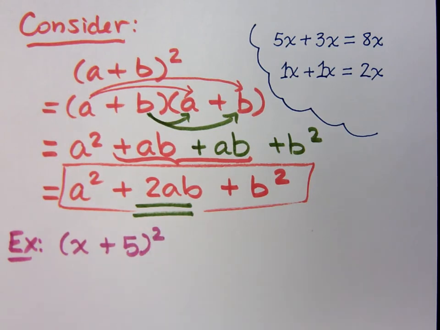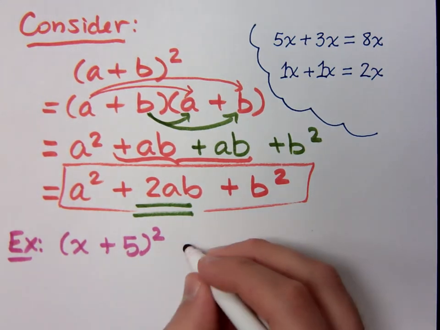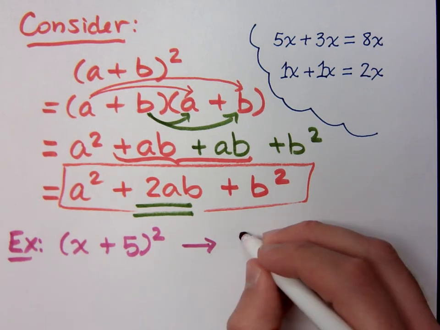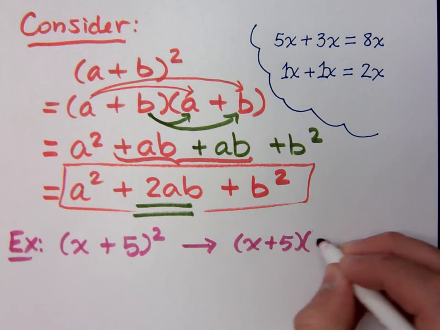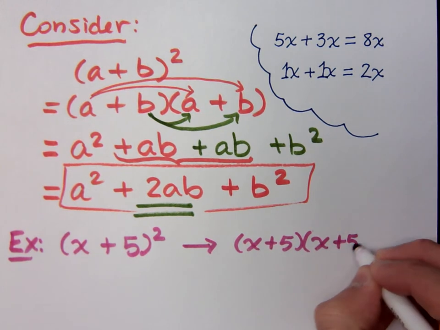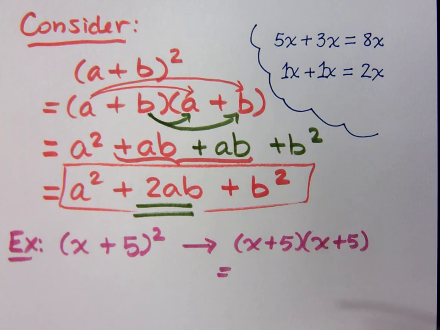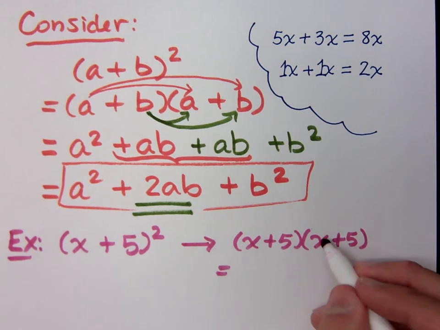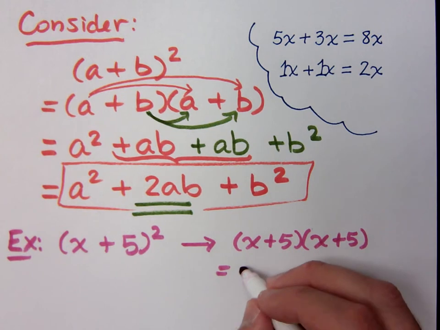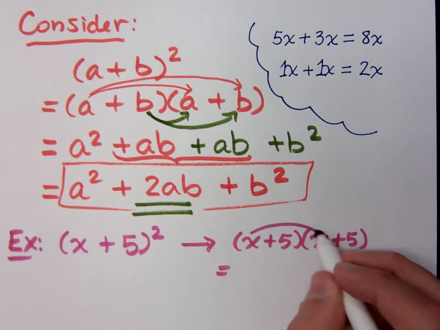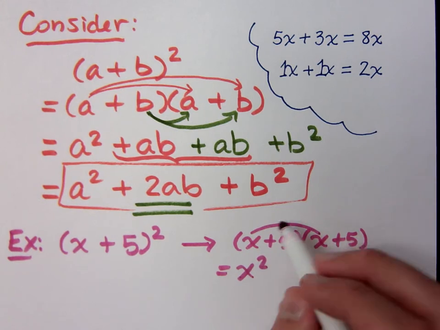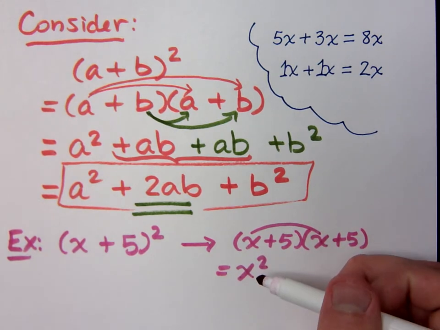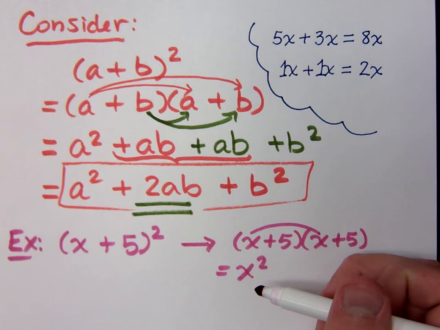If I look at x plus 5 squared, now, what I'm going to do right now is I'm just going to show you the foil behind it. But I want us to learn to do the special product. But if I do the behind the scenes stuff here, I think it makes it a little bit easier for you to see where everything comes from. Like, where does that 2ab come into play? How do I use that?